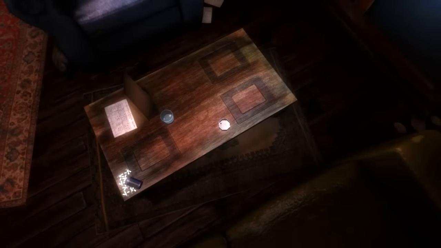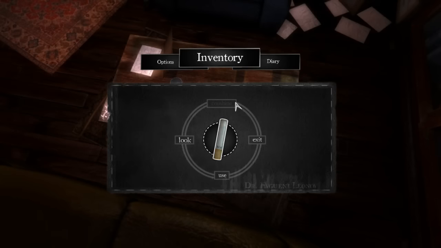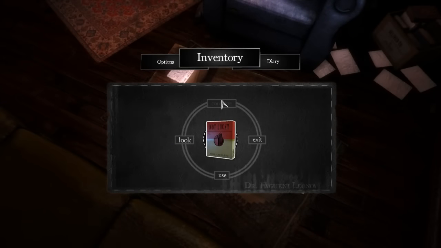Oh, I found another cigarette. Alright, well, I hadn't discovered a new item in a while. Is there a reason that I now have two cigarettes? How about I combine them with a cigarette package? No. Maybe if I put all the cigarettes back into the box, that's silly. There's no reason for that.